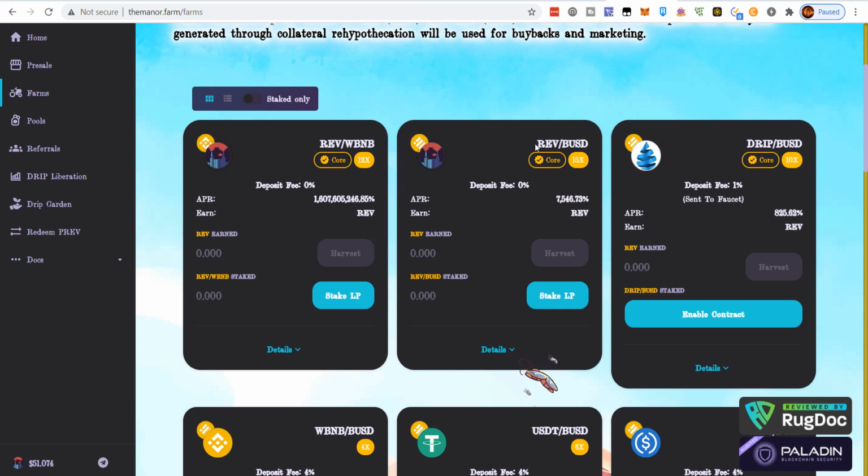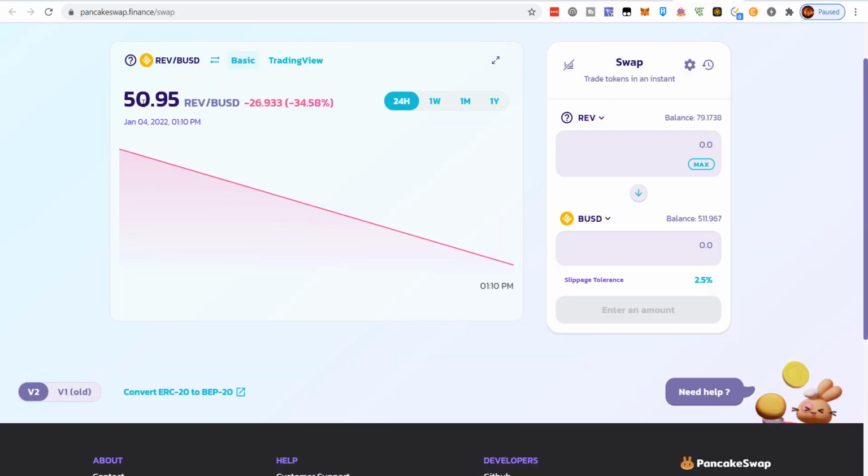What I did was I purchased this Rev token. I got into this Rev token for around $7. Right now it's trading at $50. I sold part of my Rev holdings somewhere around, I think, $70, $80, and I got 79 of them left right here. I turned basically 2 BNB worth around $1,000 into about $4,000. That's irrelevant. You can go watch my 24-hour profit strategy if you want to find out how I did that.